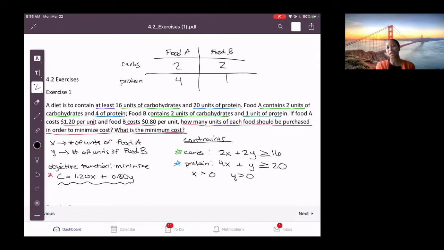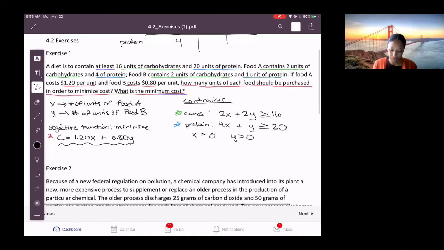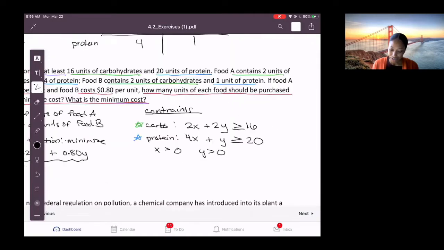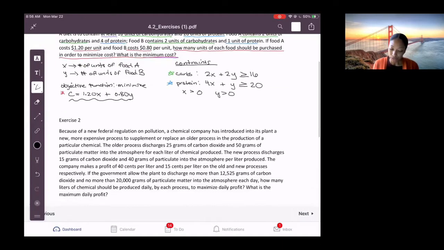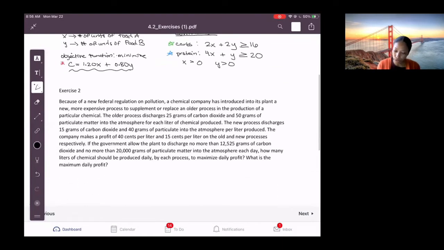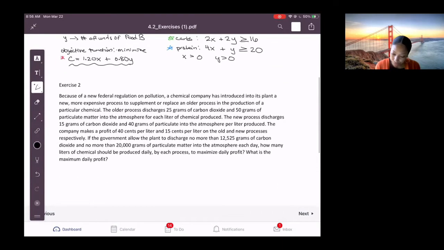So this is just a setup. Now we actually have to solve this. So we're going to have to take those inequalities, graph the lines we get from them, find the corner points, plug them into the objective function, all that fun stuff. All right. Now, because of the way that I made this PDF, I didn't leave myself enough space. So I am going to scroll down and just draw it at the bottom. I'll have to erase. So I'll rewrite this problem down here so we can sketch it.